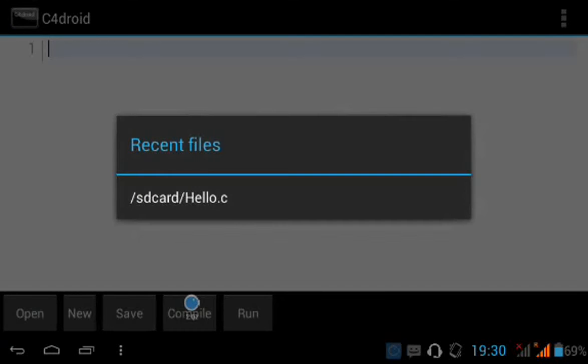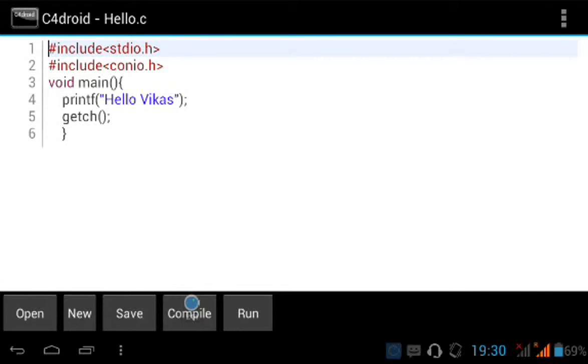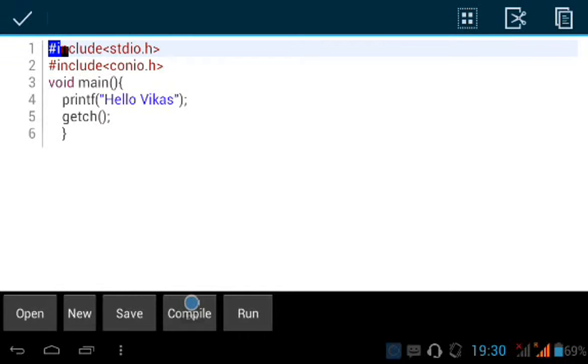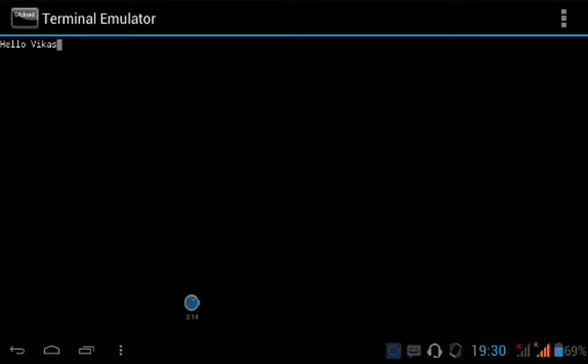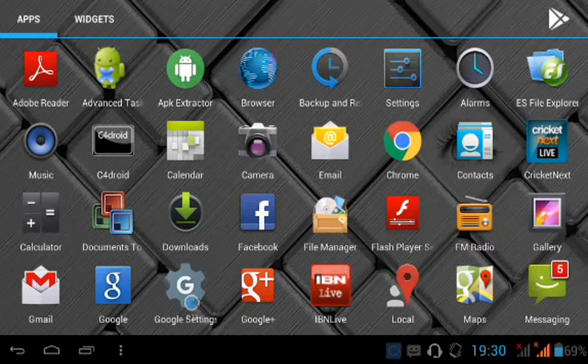what is the code in C. Okay, for C we need to write the following statements, include this and all this, and this much code prints us hello Vikas. Okay, now take the example of Java.